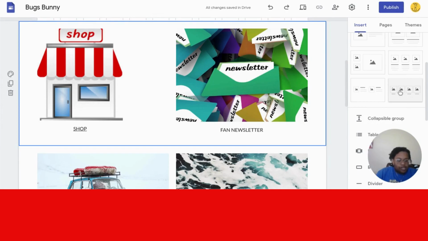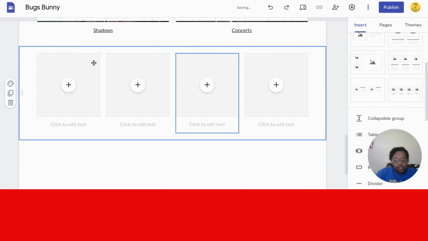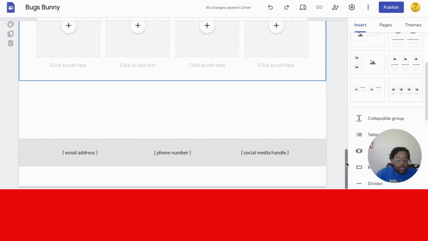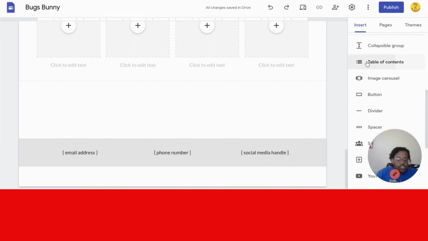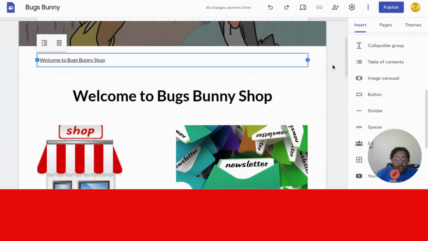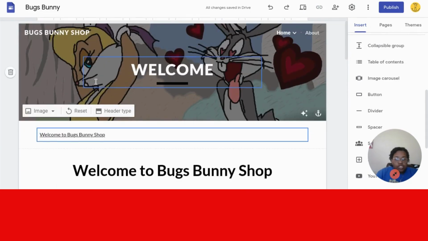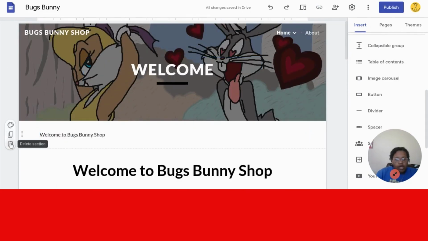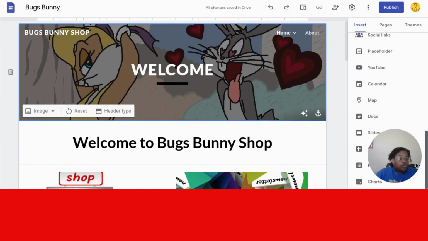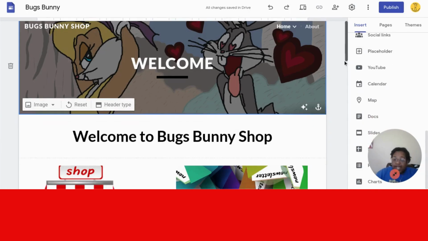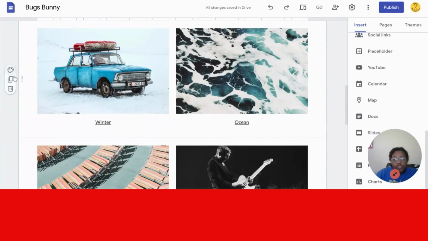So for instance, I have so much content, I want to have 4 of these. You can have 4 contents right here. If you want a table of contents, you just show a table of contents. But usually that's what the headers are for, sometimes. You might want a divider. You can have a divider as well. You want social links, you want YouTube videos, you can have that. It all depends on what you prefer.